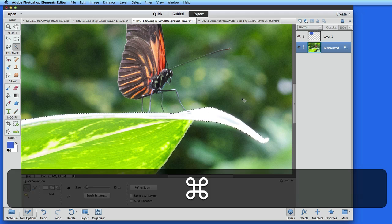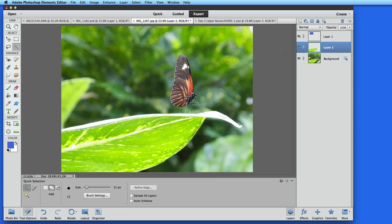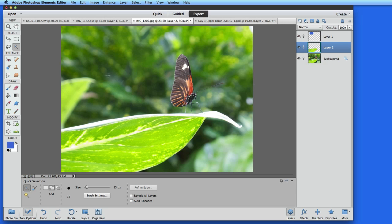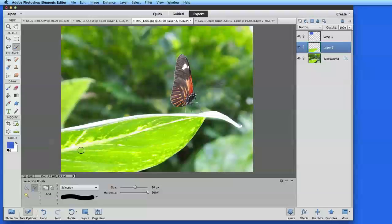Now copy and paste and the leaf will go onto its own layer. The Selection Brush simply lets you create a selection by painting. I'll select this from the tool options bar and just start painting. Rather than laying down a color though, a selection is applied to the exact area painted over.